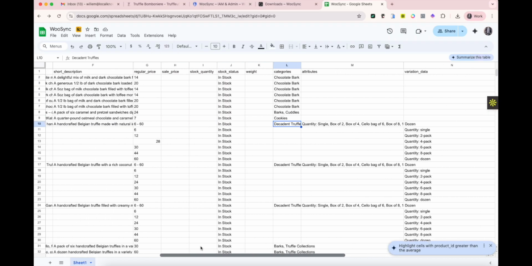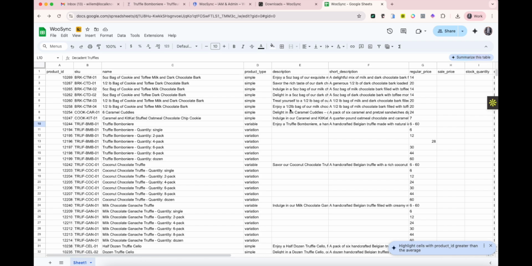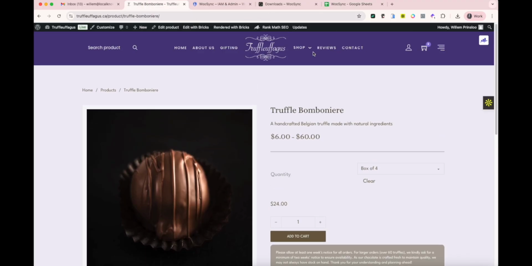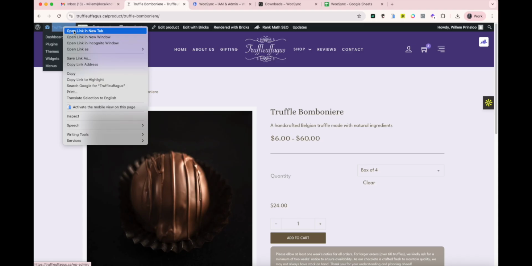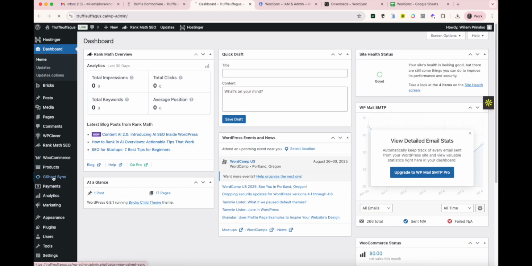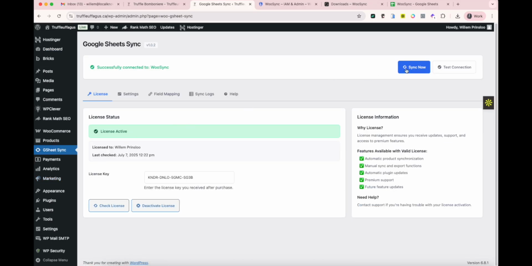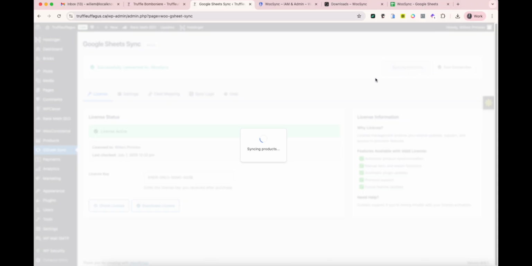So any of these fields you can update from here, and then once you're done, if you do a manual update or a manual sync, you'll just go back to the website, and then I'll just go back to the back end here and go to GSheet Sync, and then what we'll do is we'll just sync these products.